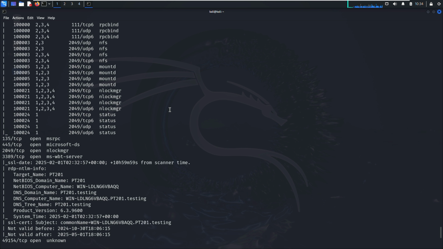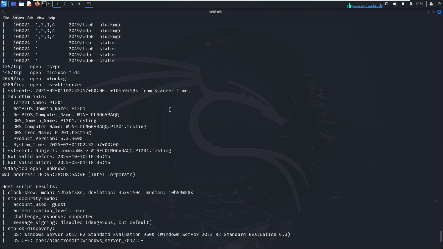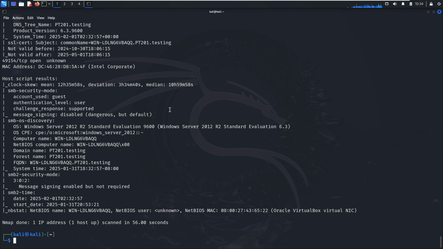Now, a Windows 2012 machine that's unpatched like this one is vulnerable to EternalBlue. But this output doesn't help us understand that. It just helps us understand the operating system. We can use those scripts in the Nmap Scripting Engine to be able to identify potential vulnerabilities as well.